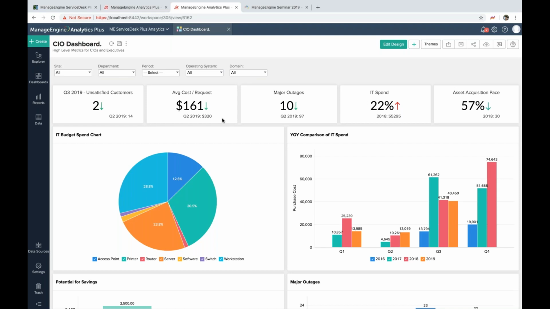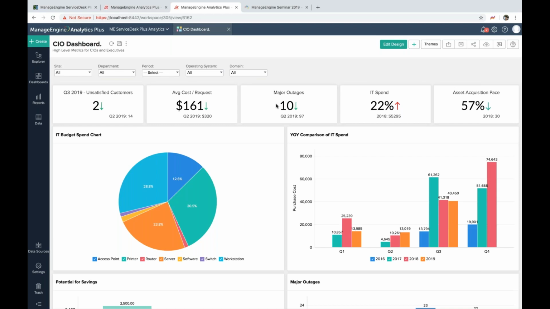Things like the average cost per request give CIOs an idea of how much is spent on resolving each request on average. This cost could include the cost of the technician, or it could also include the cost incurred in purchasing resources or fixing existing resources.